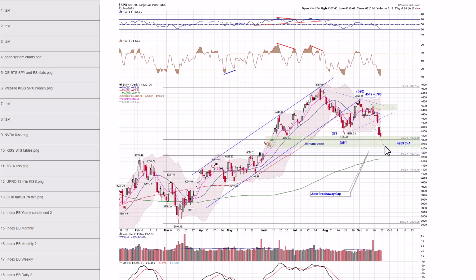One measurement, if this is a wave C, were to equal wave A, the initial down move, you'd have a target of about 42.69. Now, notice here you got an open gap from early June. This is an important area. It's a breakaway gap. Honestly, for the bullish case, wave 4 pullback ABC, really best to hold this open gap, or get a little Pinocchio move, but not too much below that. Getting below there starts giving a lot more credence to the bear case with a major top being put in.